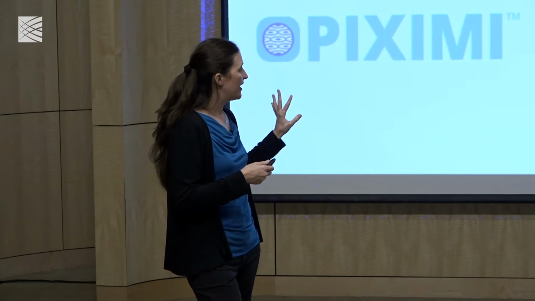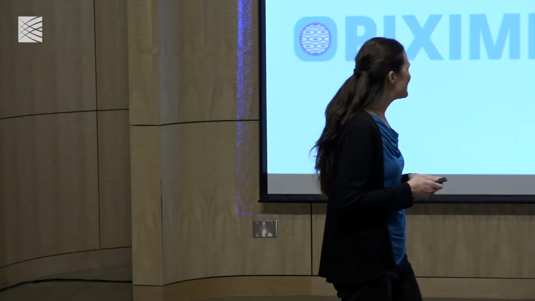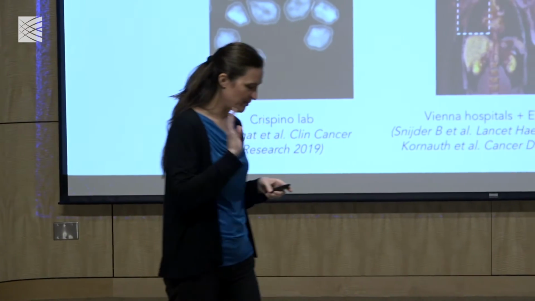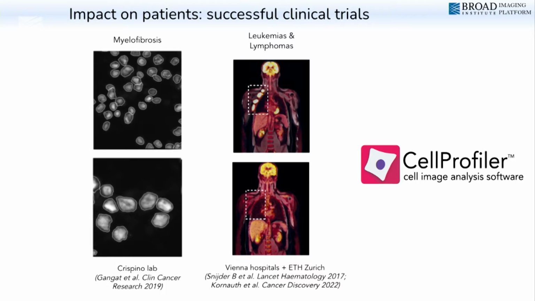I won't be talking about this kind of image analysis to measure particular features that biologists want to measure. I'm instead going to be moving in a different direction, but I do want to say that this kind of work has had clinical impact already. Certainly many pharma companies have used high content screening. Many of them have used our software to identify particular phenotypes they care about in images and then found hit compounds that they've taken from there. I just want to focus on two particular examples, one that we were involved with. The first one here is a successful clinical trial for myelofibrosis.